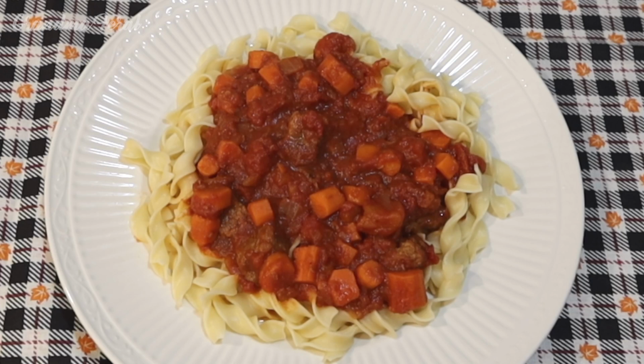This can be served over rice, noodles, or mashed potatoes. Some people like to mix in elbow macaroni. We always ate it over egg noodles, so that's how I am serving it to Grandpa today.